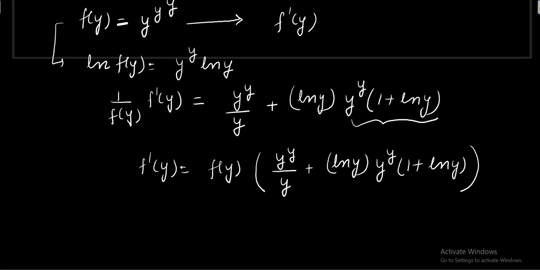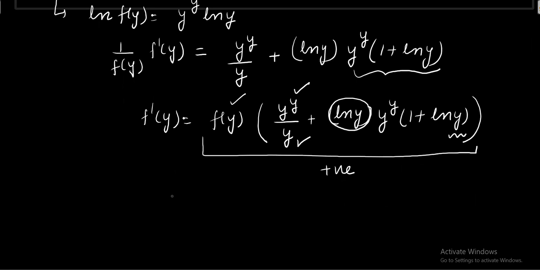We know that in this question y is greater than 2 and that's why the complete right hand side is always positive. You can see f of y is exponential so it's a positive function. It is positive, y greater than 2 positive. Log value will also be positive for y greater than or equal to 2. Now since f dash of y is turning out to be positive, I can say that the function f of y is an increasing function.